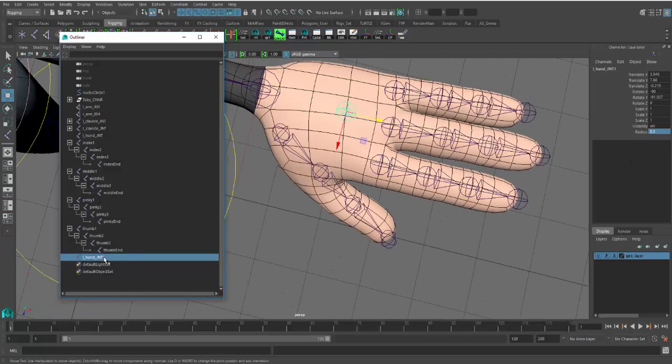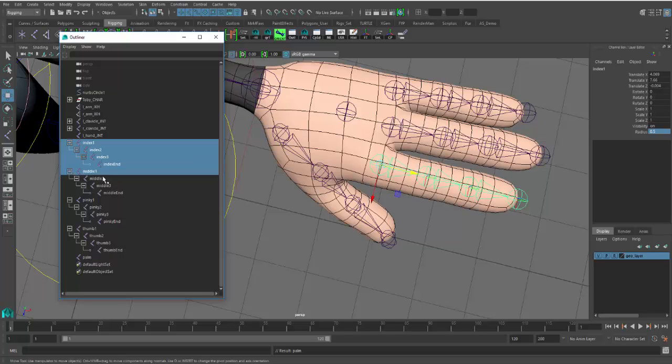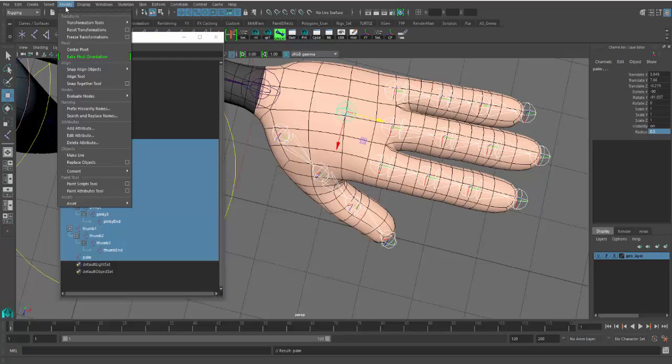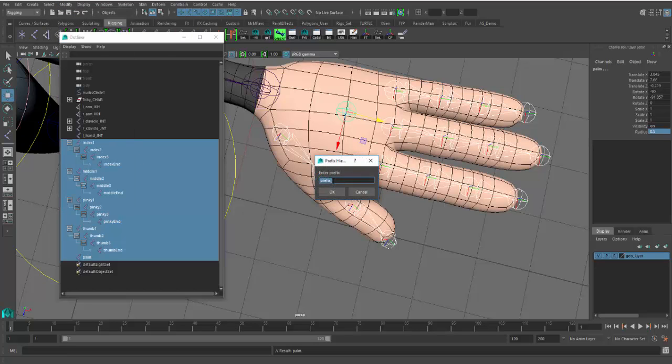Okay, so I'm going to call this, let's call this palm, P-A-L-M, palm. Now, just like the hand joint, we need to make sure we have the L and the JNT. So what I do is I'm just going to select all these joints here. Let's go to modify. Here you go, prefix hierarchy names. I'm going to prefix it with L underscore. Then click OK. Right, so I have it in there.